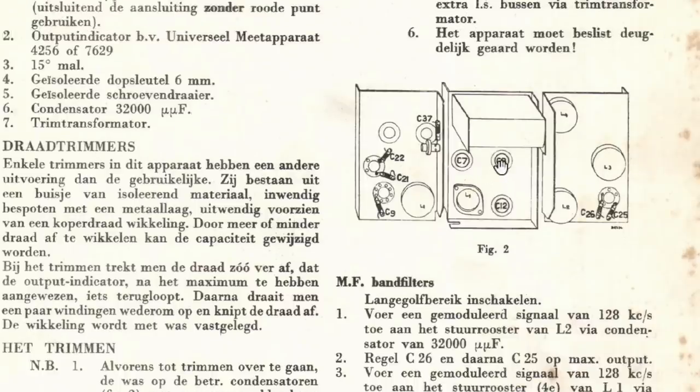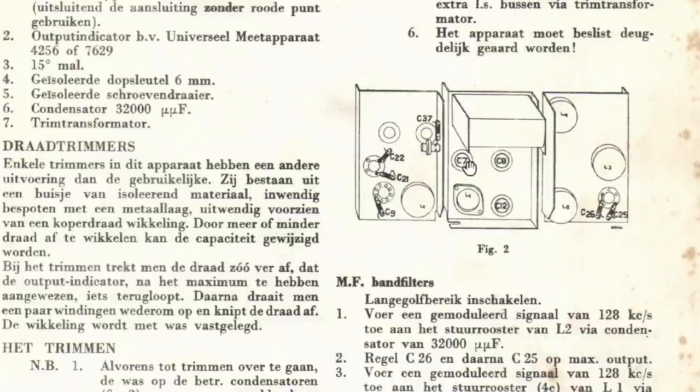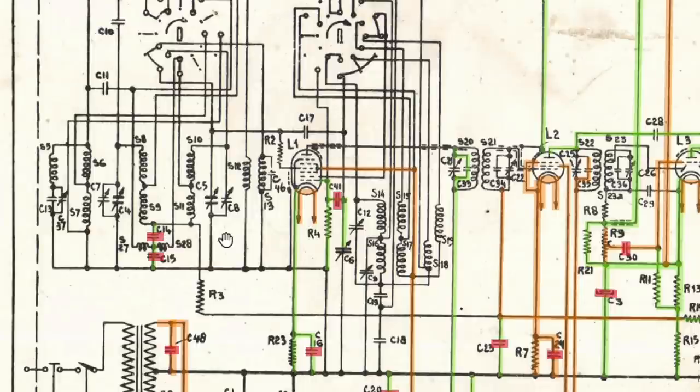They're actually inside the coil former. It's very similar to some of the more recent trimmer capacitors. Not the same as the one I put in there, but the other Philips ones. The one thing I did want to find out, I know that C7 and C8 go to ground, and I can check that. There's C8, it goes to ground. There is C7, and it goes to ground.